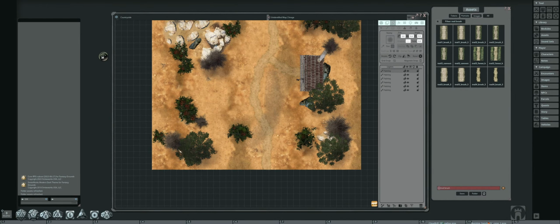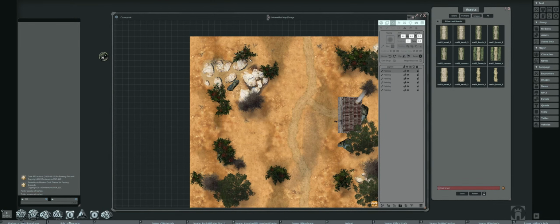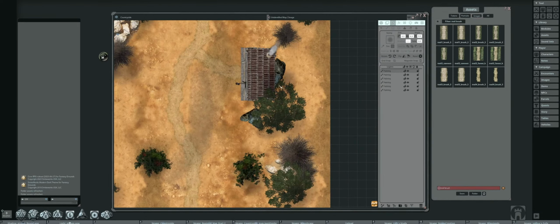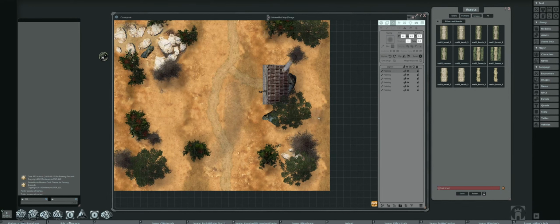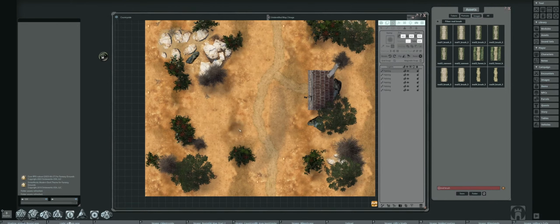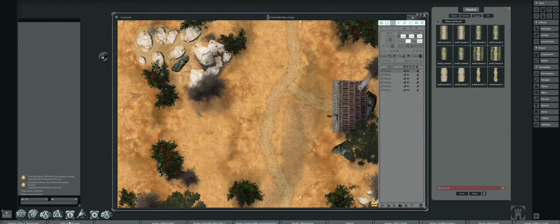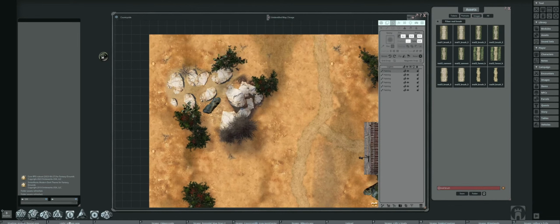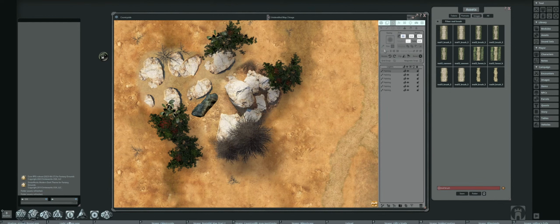We should probably go back and rename our layers so that we know what's going on. We'll do some large ones from our building here. I'm going to come in, I'm going to do some additional ones on some of these rocks. And we'll have to do some for these rocks as well. I'm going to make this a bit oblong.